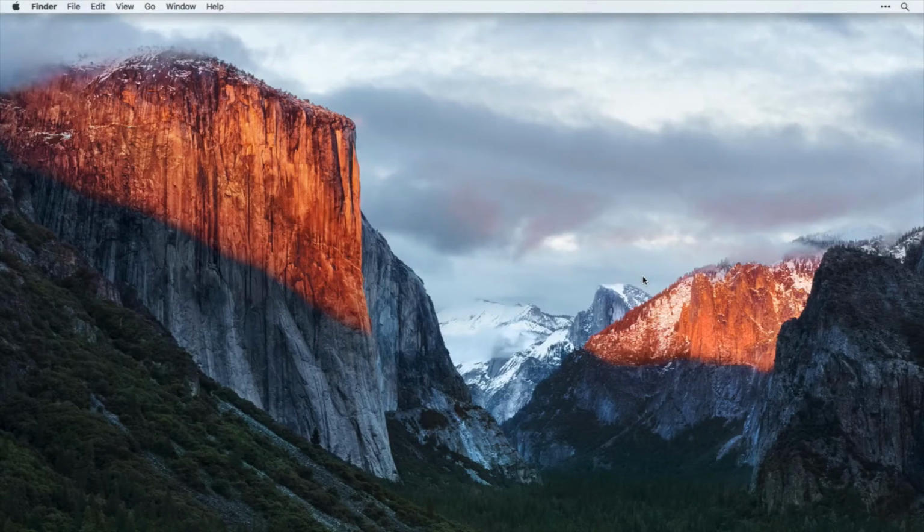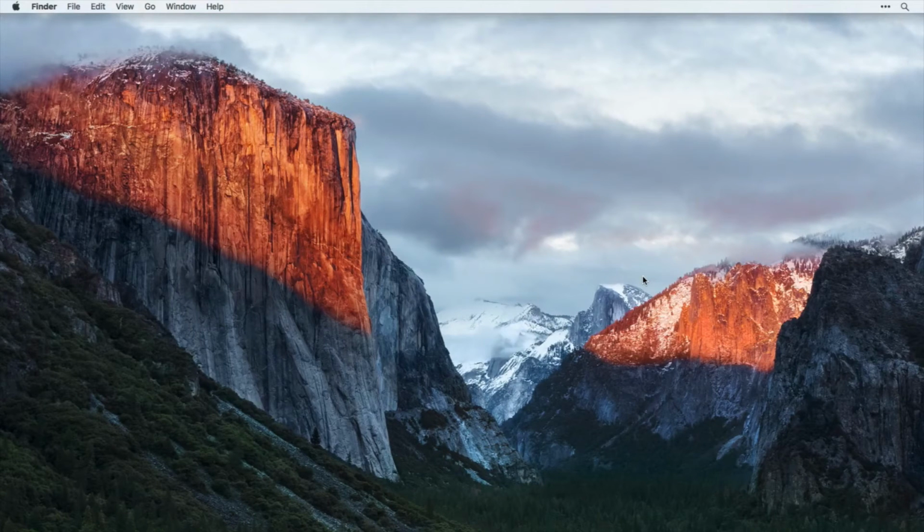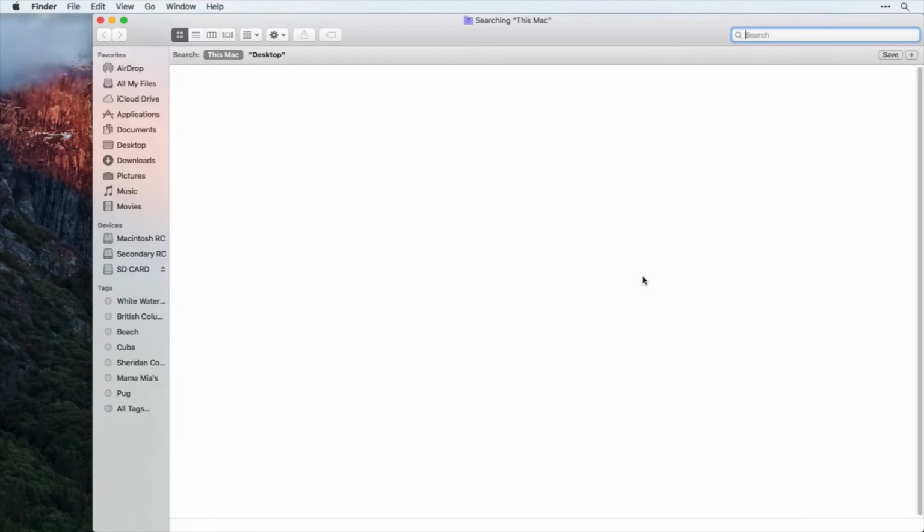Now that we have all the different files keyworded, how are we gonna find that footage? Well, there's a couple ways you can do this. One of them is using Spotlight, but in this case, we're just gonna use the Finder search. To open the Finder search, it's almost like opening Spotlight, except the only difference is you're gonna hold the Option key as well. So Command Option Spacebar. That's gonna open a Finder window, and it's automatically gonna bring you to the search section.